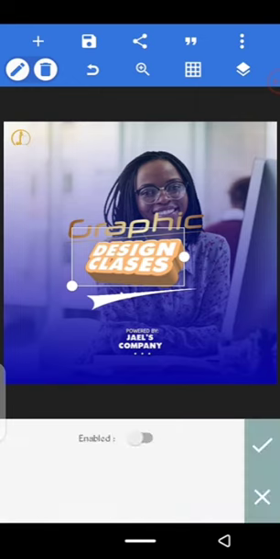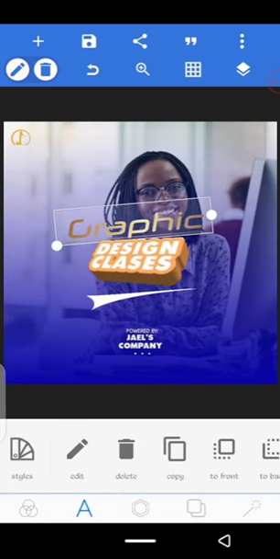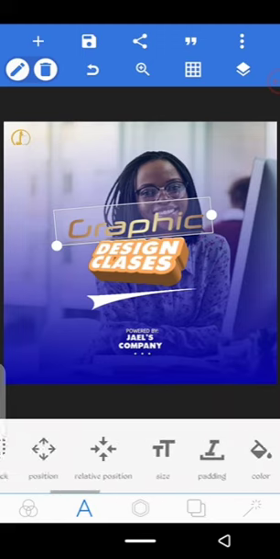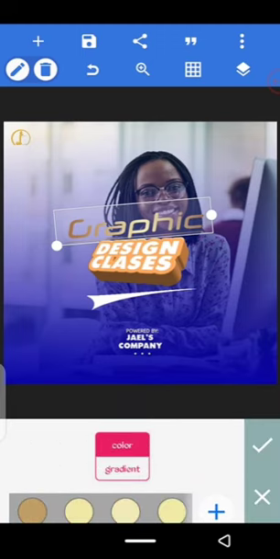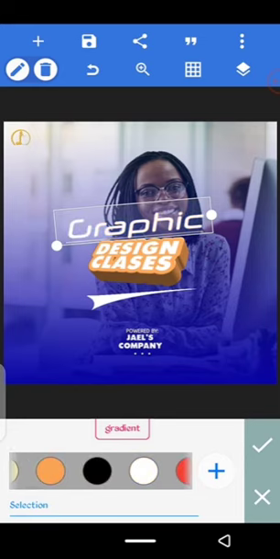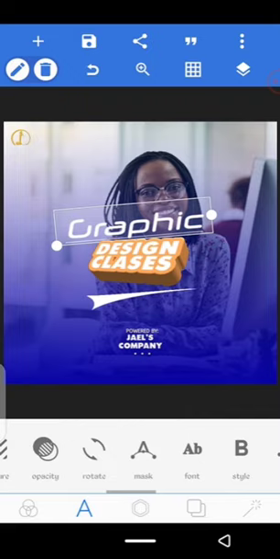Shadow. Now let's click our graphics. Change the color. Click color. Let's change the color to white. No, I don't like that white. Let's look for this color. Let's choose another color. Let's use white. Okay.